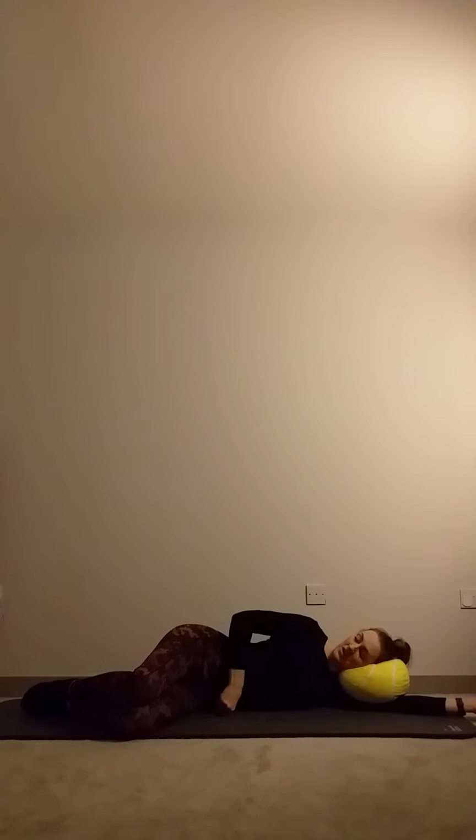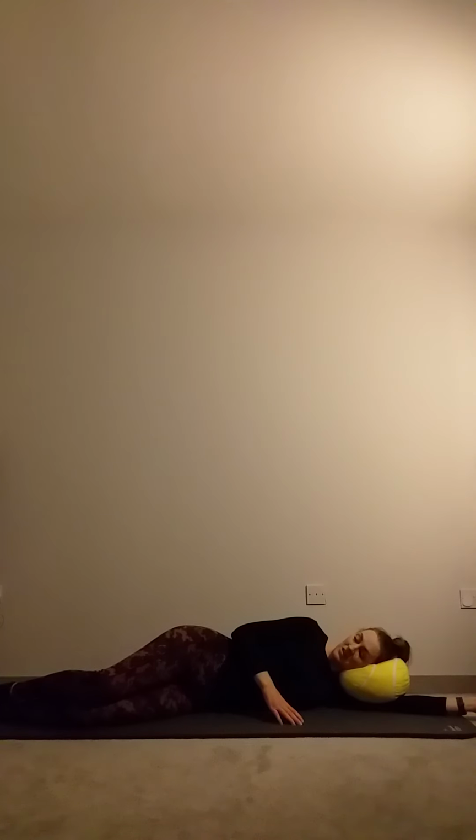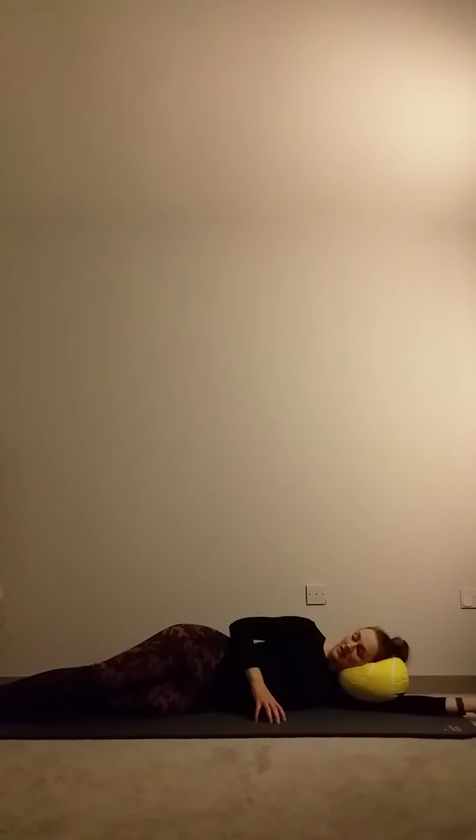Okay, what we're going to do is our level 1 would be leg parallel, knee to chest, and then leg behind. Okay, that would be your level 1. Okay, we're going to do our level 2 where the bottom leg is straight. Okay, so we're going to have a top leg bent. Okay, try not to wobble forwards and backwards.